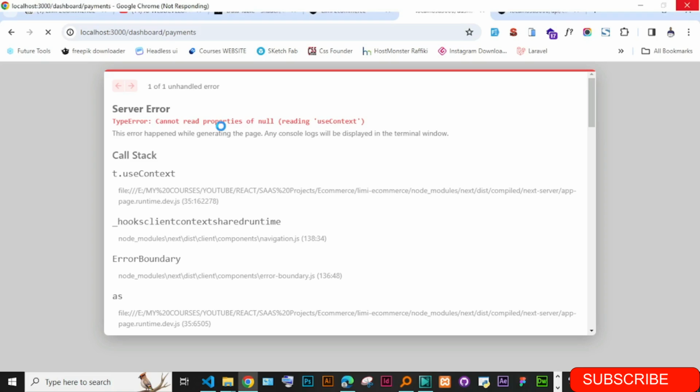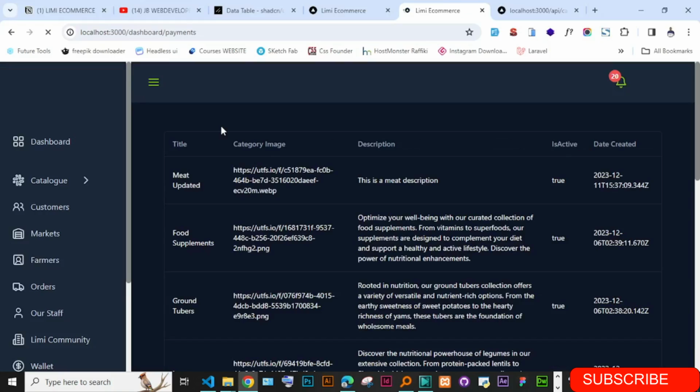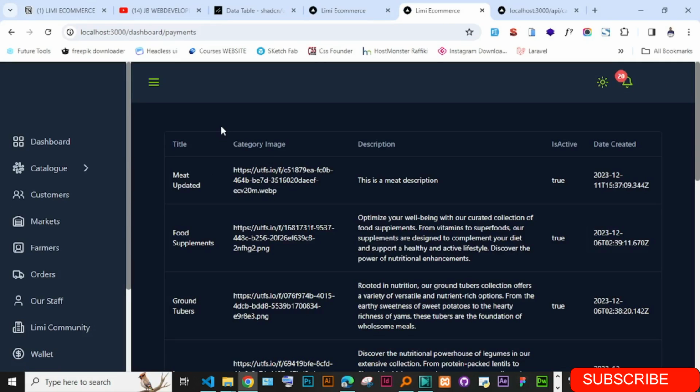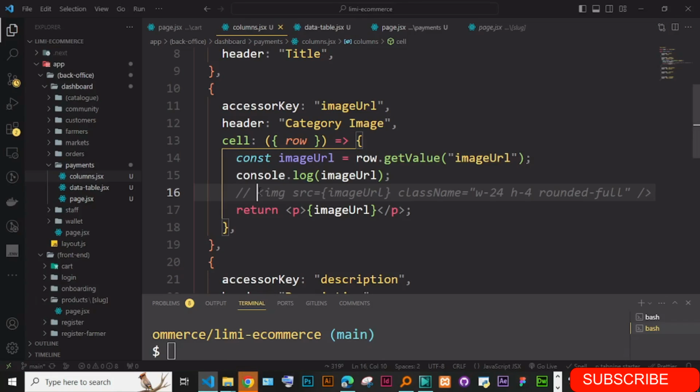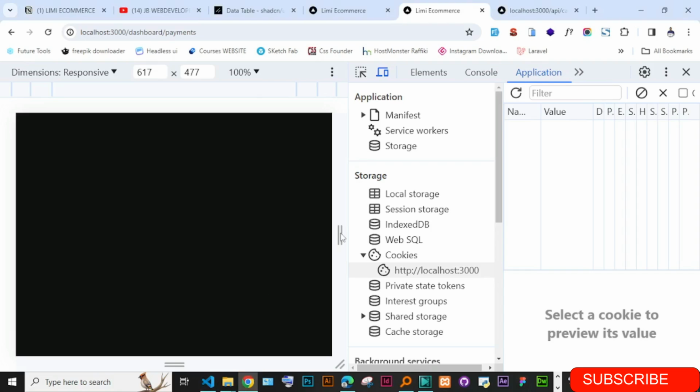So we'll also just go to the console and see if we are able to see. Okay, so the image URL is there, and we actually have the actual one. Now it seems it is the image component that we need to use. Instead of using this one, we just have to use the image component.